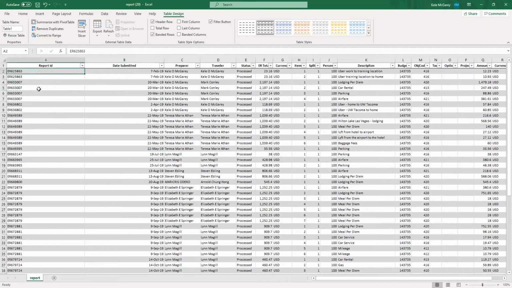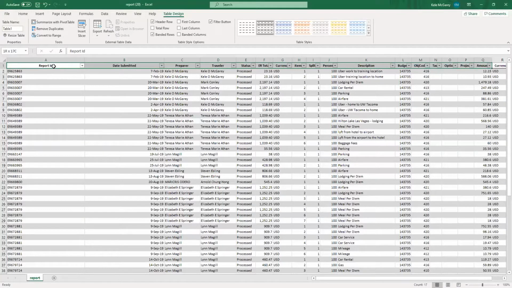Okay, so let's go ahead and remove the duplicates. The best way to do it is that the duplicates are in this column right here, Report ID. You can see 633007, that ER number is being repeated multiple times. So there's a function in Excel that knows how to remove all those. And to do it properly, you have to turn it into a table. It's just the way Excel goes.